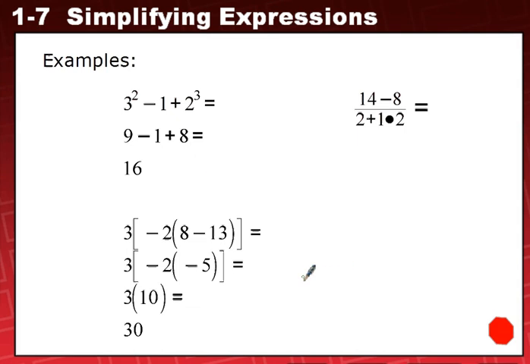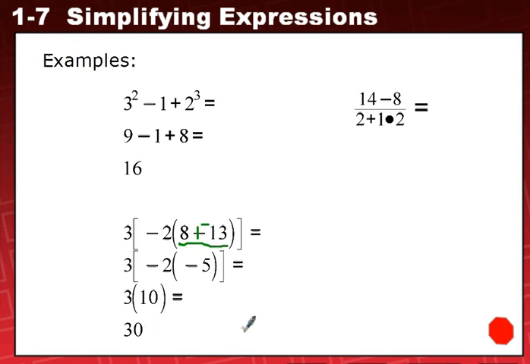Let's move to the one below it now. We've got some brackets and some parentheses. We're going to start with the innermost set of parentheses. So that's 8 minus 13. Zip zap it. And we get negative 5 from the inside. Notice I recopied the whole problem, everything else around it, not just doing little bits at a time. Now I'm going to multiply negative 2 times negative 5, and I get positive 10. And I rewrite it. You can use brackets or parentheses once you don't have both. When we have both, we alternate between them. And then 3 times 10 obviously is 30.